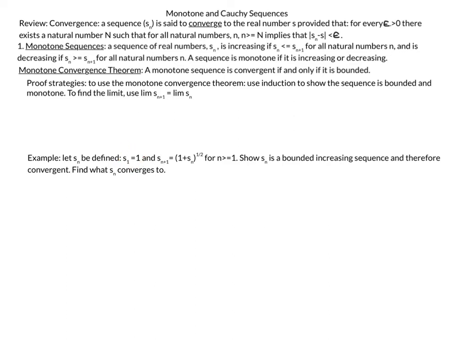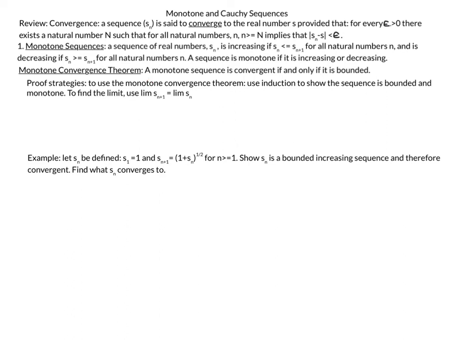So when you have this sort of recursive definition, then it's natural to use induction to show the sequence is both bounded and monotone. So you'll see this over and over. We're going to use induction to show the sequence is bounded and monotone. Then we're going to use the monotone convergence theorem to say that it is convergent. Last, when we actually want to find the limit, we're going to use this fact here. And you'll see that a couple of times in the next example.